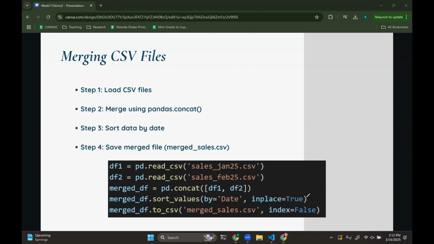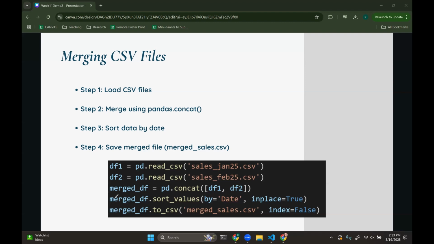In this example, in my version of Lab 9, I omit the inplace argument. That's something you could do, but you are definitely going to need the by argument to specify how you want it to be sorted. And we want to sort it by the date. So that is the third step.